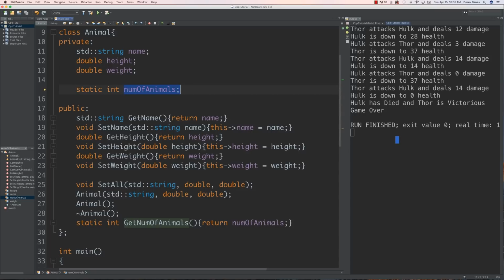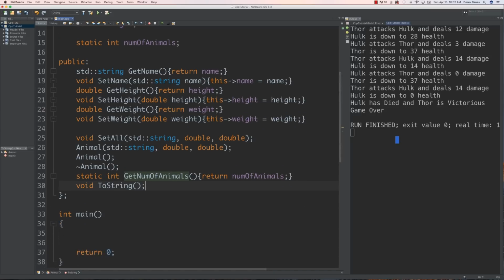And I'm also going to create another one, and this is going to be a method or function. When I say method and function, same thing. Field, variable, same thing. I'm creating a function here, or a method here, called toString, and I'm specifically creating it so that I can overwrite it, which means that I'm going to override it later on.